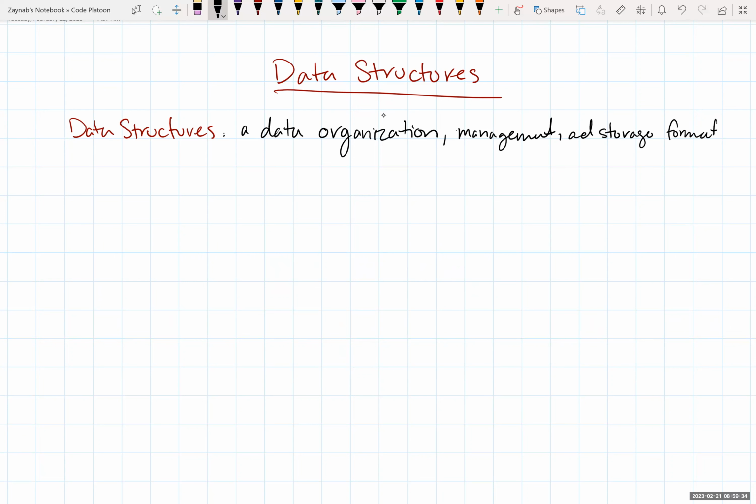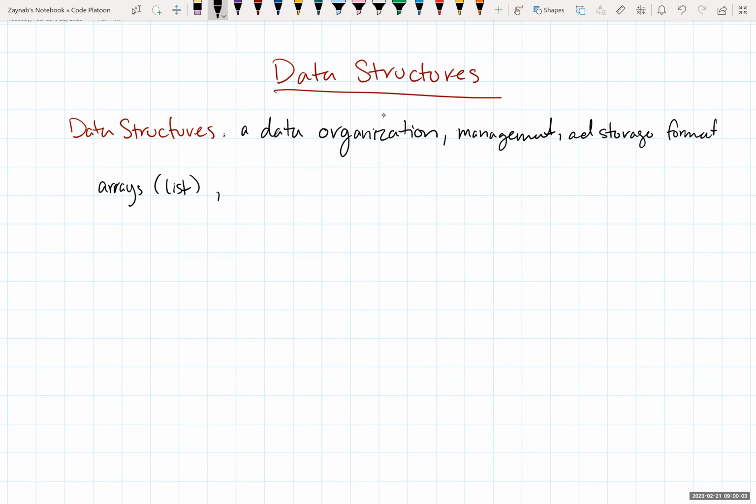We have so many because each data structure has different characteristics that can perform different operations at different speeds. So far we've seen stuff like arrays, kind of close to lists. We'll see the differences a little bit.